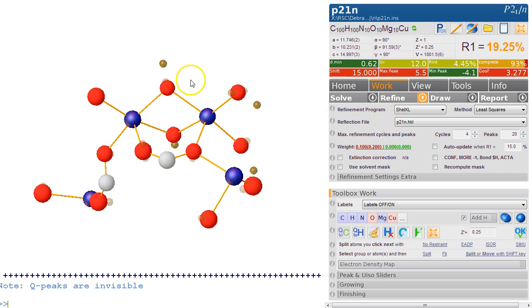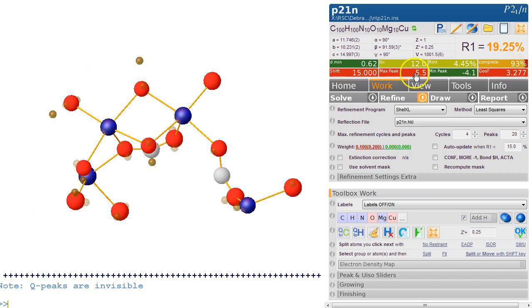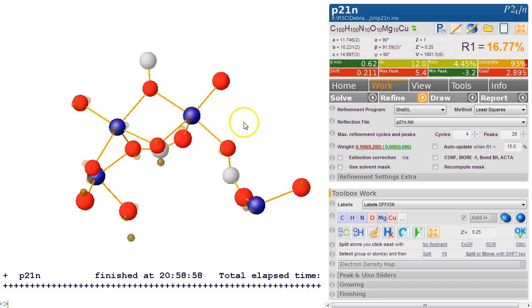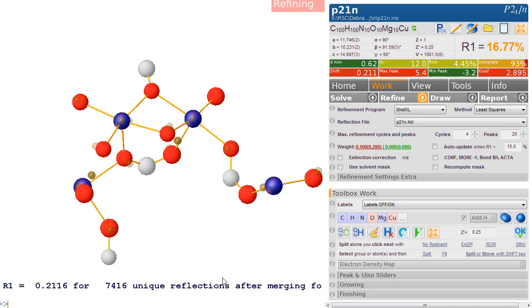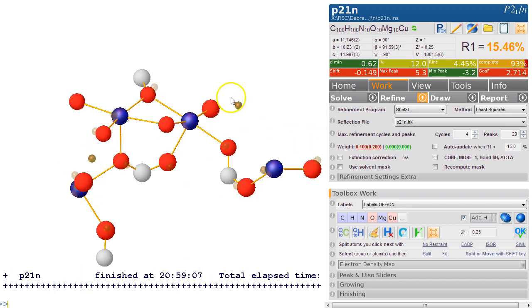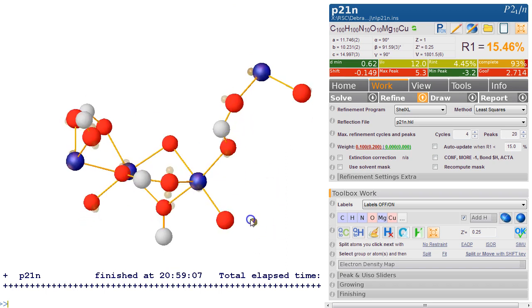Any Q peaks that we haven't looked at, just press Ctrl Q, so that toggles these Q peaks. So the biggest peak is 5.5, so let's make it name C and hit refine again. And instead of hitting refine, you can also just type refine. So let's make this a carbon here. So name C, Ctrl R, refines without doing anything more. And now that's all coming together. There's a carbon here. Oops. And that's almost certainly another carbon. And the R factor is now dropping nicely. We refine again.